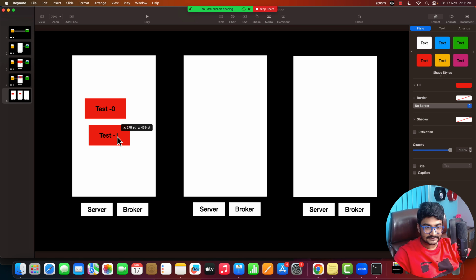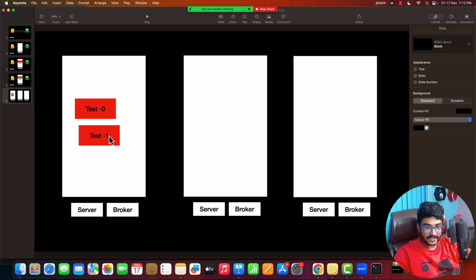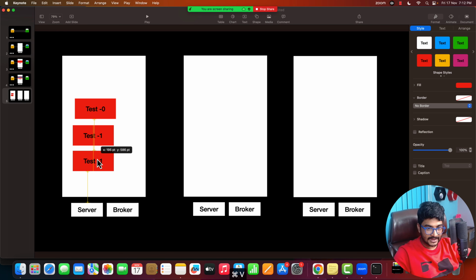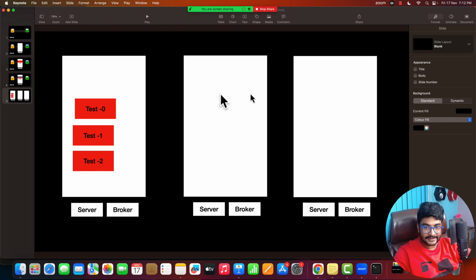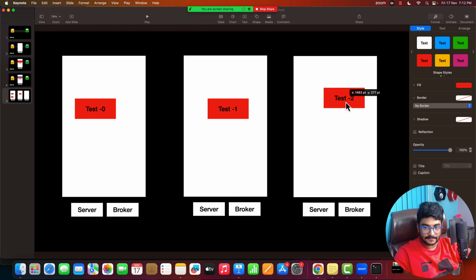Previously it was like this. We have one server and we are creating partitions, right? We have one Kafka server and we have partitions 0, 1 and 2. Right now we'll be creating 2 more nodes and we'll be splitting the partitions across the servers like this. So all in total, this is what we're going to be calling a Kafka cluster.